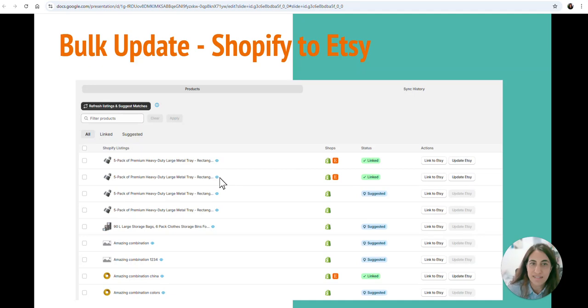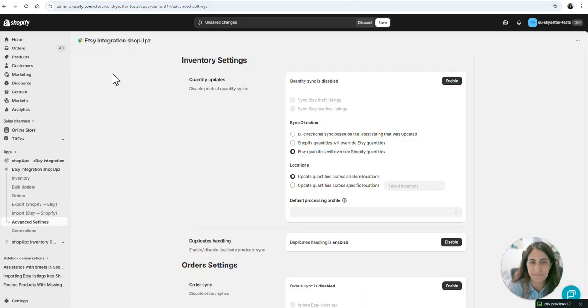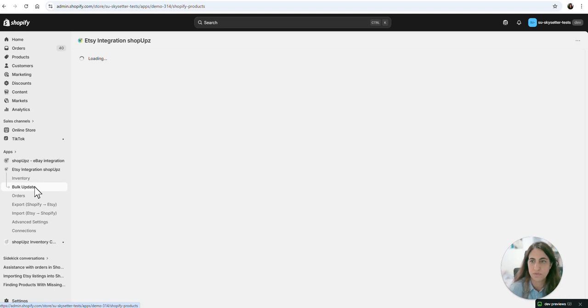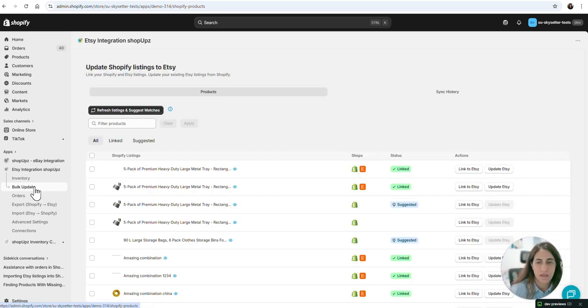Now this is our latest and also greatest capability, bulk update. It means that, let's say, Shopify provides you some batch update, or you wanted to make some changes, for example in the title, we switched from 2025 to 2026.